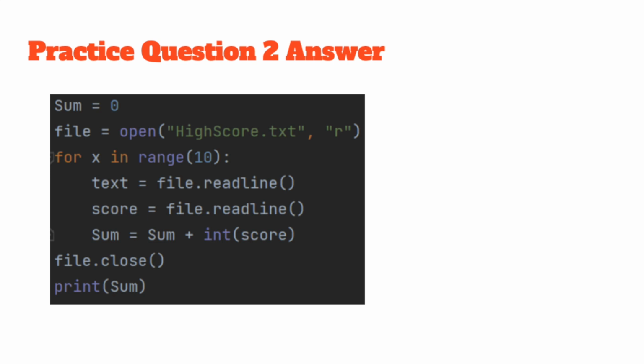Hopefully you got something like this. You've got a variable called sum which is initialized to 0. You open your file. Then for x in range 10, why 10 this time? Because we're going to load 2 lines separately. So text is going to be the first line, score is going to be the second line because that contains the score value. And then we're simply going to say sum is equal to sum plus the integer of score. So we convert that text, because it's in text format, string, into integer and add it to sum. And we loop it 10 times. That's basically 20 lines in total. And then we just add the second line to the sum. We close the file at the end and then we print the sum out. So hopefully you've got something like this. If you haven't, pause the video, code this, and then continue.